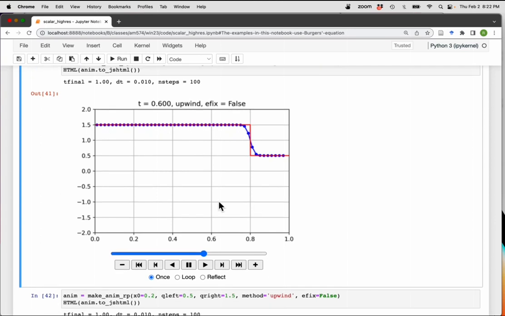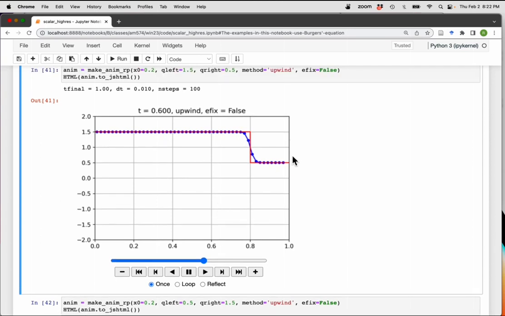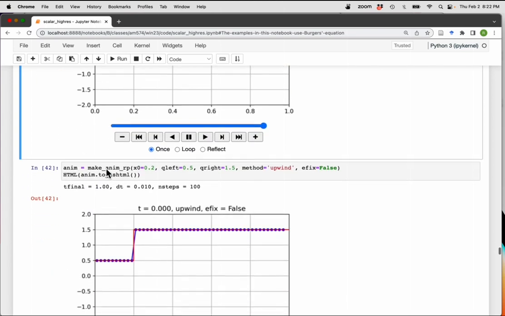Let's see, I also, in this code, implemented extrapolation boundary conditions so that when things hit the boundary, they should simply move out of the domain with no reflections. And those boundary conditions are very good numerical boundary conditions for one-dimensional problems. You typically get no spurious waves coming back in. Okay, so for a simple shock, it looks pretty good.